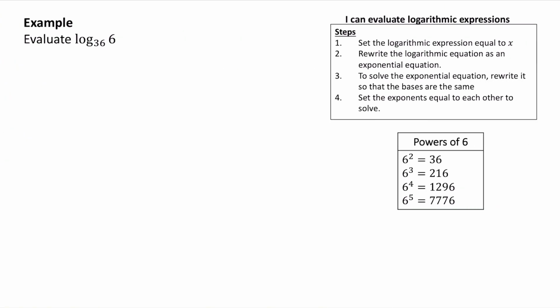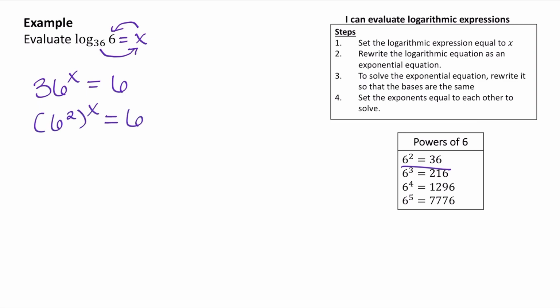So now let's try evaluating the log base 36 of 6. Once again, we're going to set it equal to x. So we're going to say that 36 to the x equals 6. If we look at our squares and powers chart, we're going to notice that these are both powers of 6. So we're going to rewrite 36 as 6 squared. So we have 6 squared to the x equals 6, right?